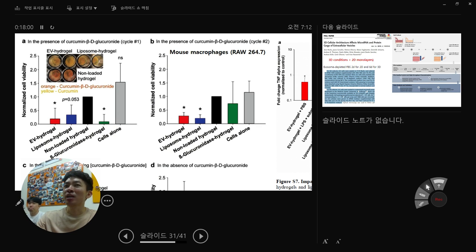So they may be disappointed, because they have to show these three have some difference, right? So they want to do it again, a second cycle, because they want to highlight the merit of the EV and liposome. Now they found that with a lot of standard deviation, the one without EV and liposome shows no difference, but the others have a difference. Actually, they're using this cell as a target cell. So they want to show the merit of the EV loading of the enzyme, because they can continuously show something, since they can release in some slow releasing pattern.